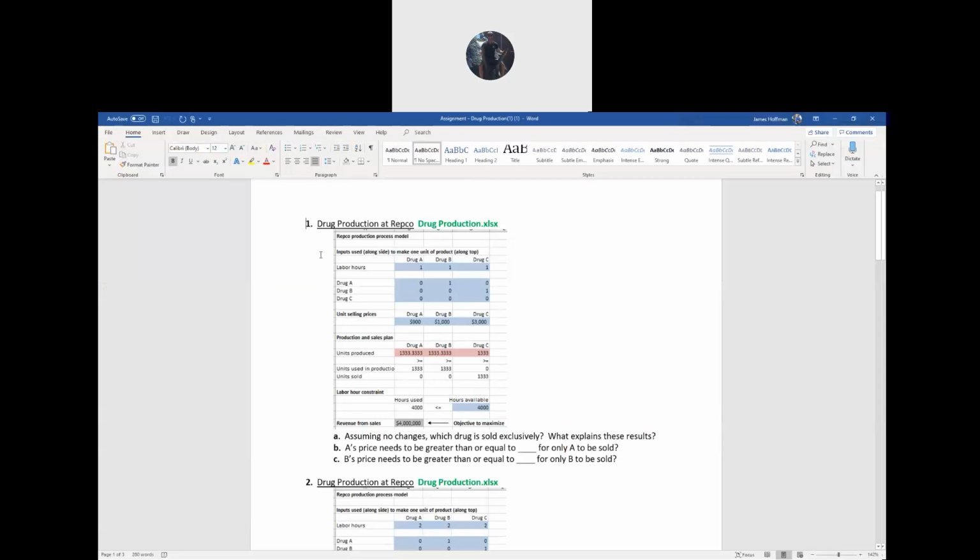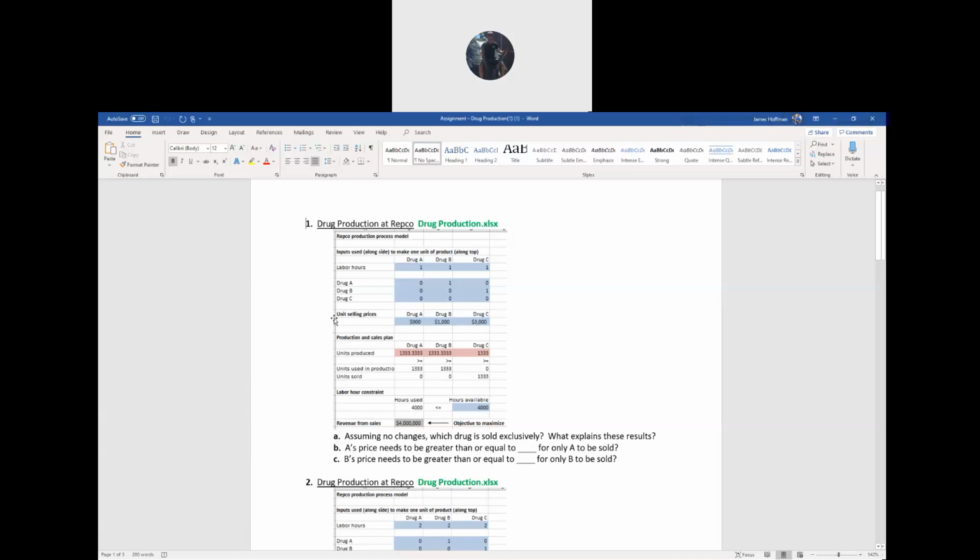All right, so let's do this. They get progressively slightly harder, I guess, but the logic or the recipe is the same. You have a screen cap that's modified based on example 4.5, and you've got some questions to go with it. I think this is an important type of question because when you simplify to only one type of input to your production process, this shows you exactly how you can find the best thing to do with your resources.